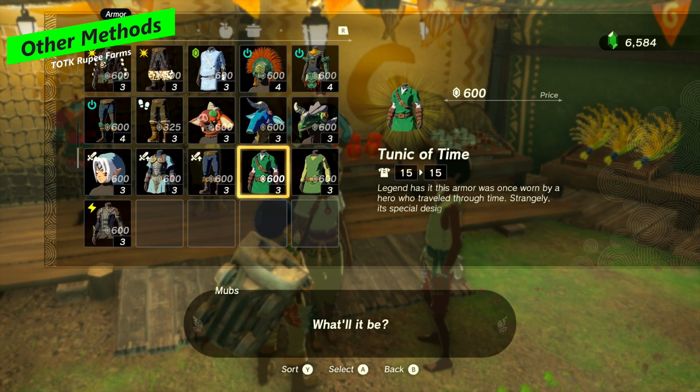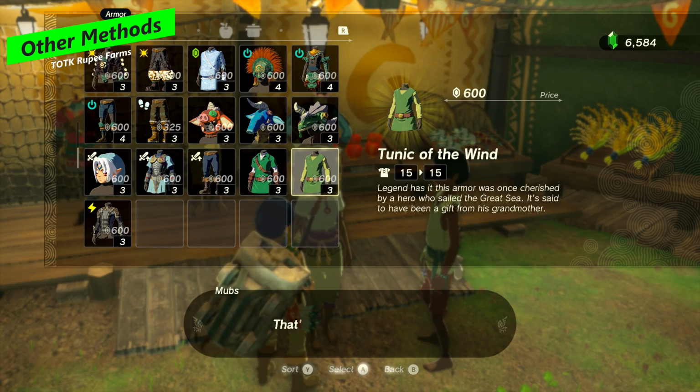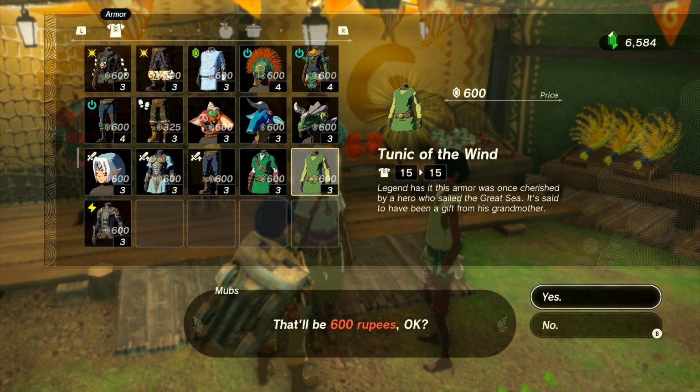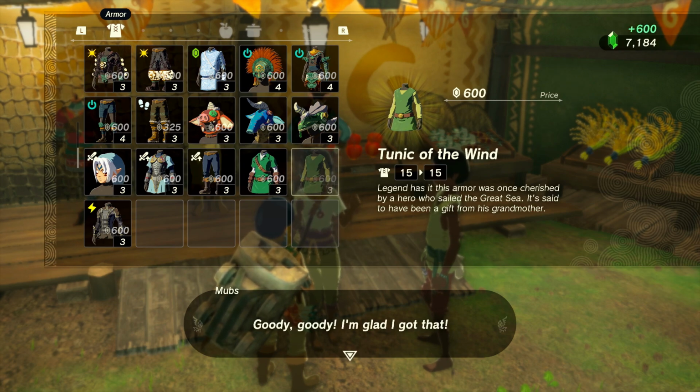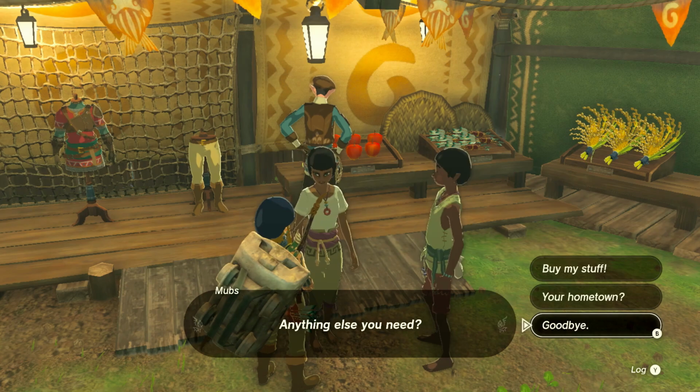So you can sell armor for 600 rupees, which is a fair amount. So you could sell any armor that you don't necessarily want. And if you have amiibos, they can drop armor as well. So you can get extra armor via that method and then sell them. Though I don't have any amiibos, so I can't show you any footage of that.